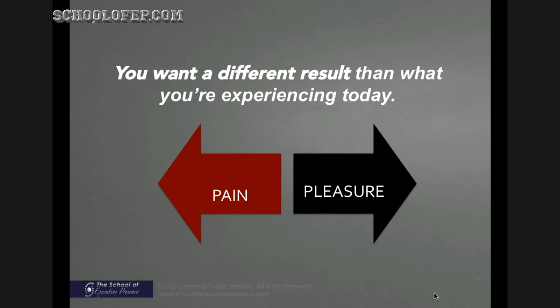I want to just pull out some specific reasons that you might be here and why you're needing different results. And these are many of the reasons I've heard myself, and it's to live up to a role that you were put into. Some people are here just because you want to raise your level of income. You don't want to be intimidated by bullies. You want to become a leader. You want to increase your profitability in business, and I can go on and on about the list, but all of them lead to this one thing.